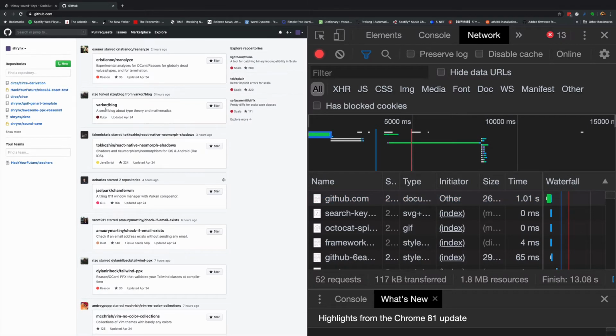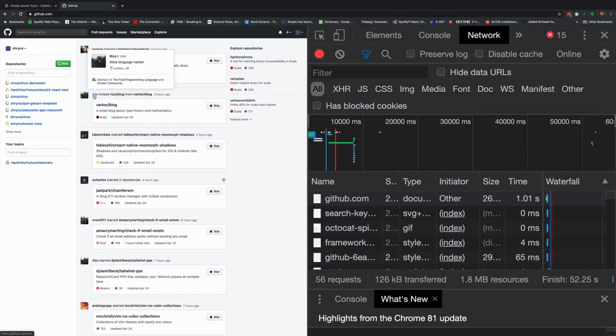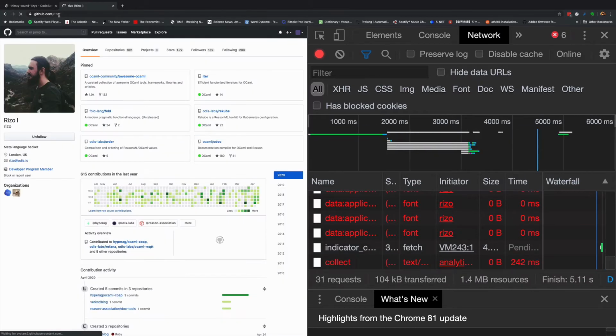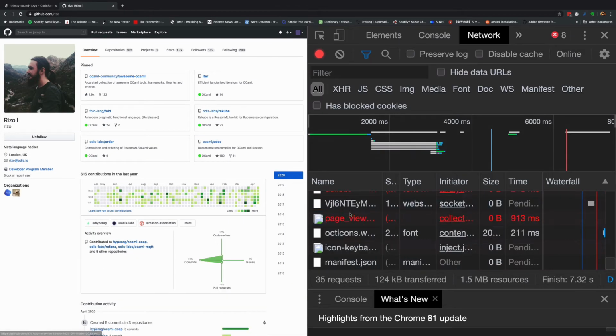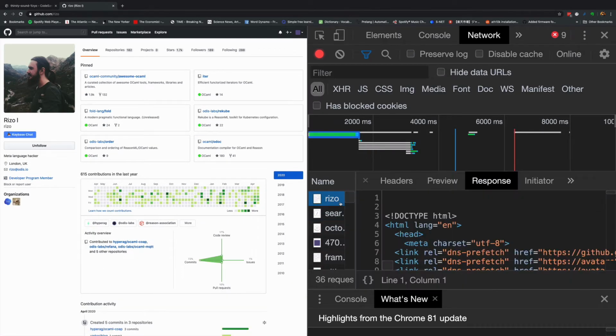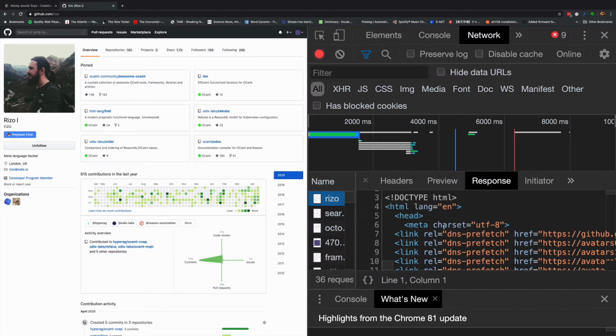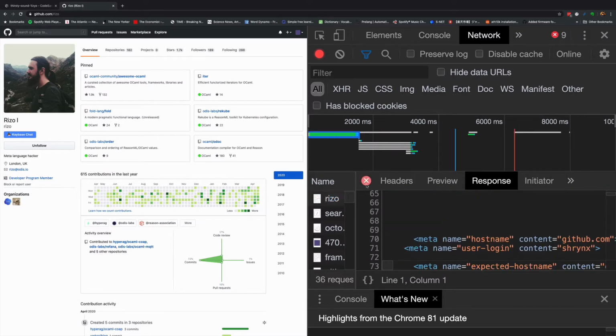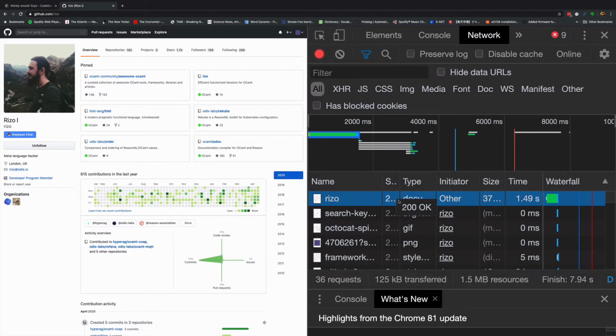Let's say I went to one specific person's profile from this, and let me just randomly pick a profile. Let's say we went to this route. Now notice the URL here changes to /reso, that's the username. And if I again look in my network tab, I have this HTML document coming for /reso, basically github.com/reso, and it's again a lot of HTML coming from the server.